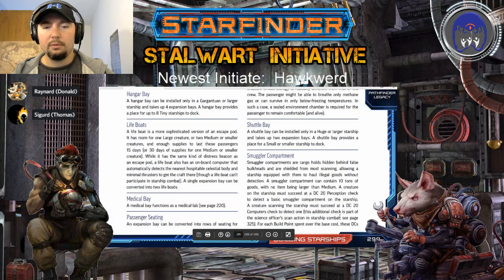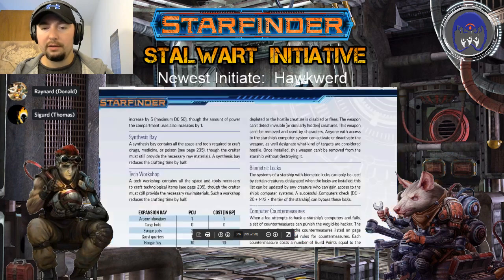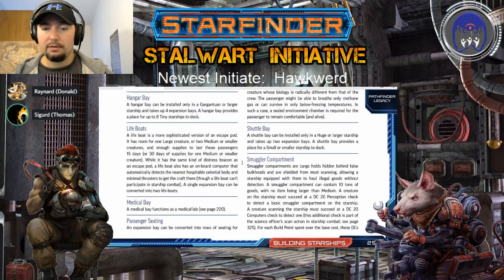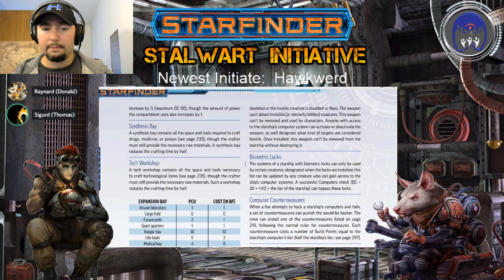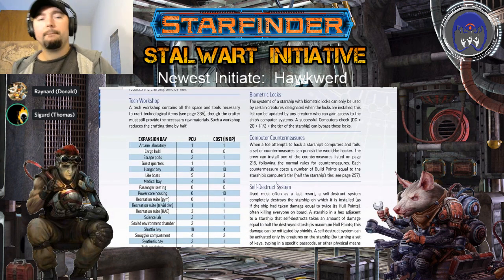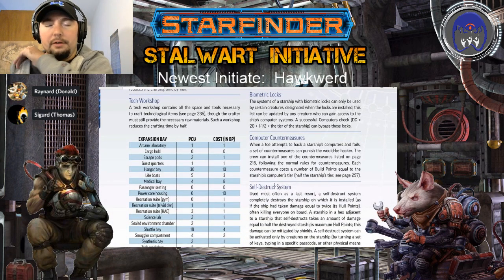No. So, but it says for each build point spent over the base cost, these DCs increase by 5, to a maximum DC of 50. Though the amount of power the compartment uses also increases by 1. So your DC will increase. Okay, so the base cost is 2, and the power compartment is 4. So if we bump it up to cost 3, then it would be a DC of 25. Correct.